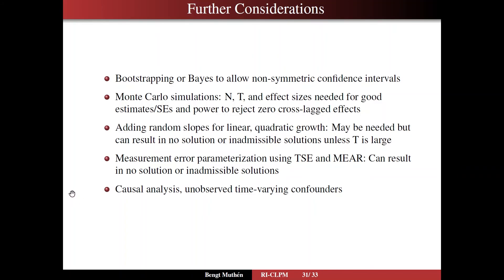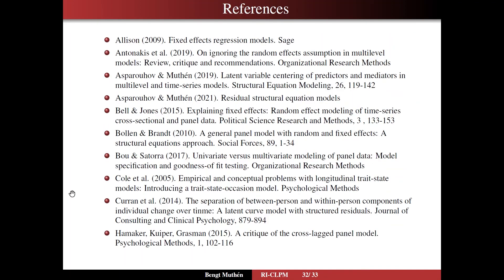A future aspect of these kinds of analyses is causal inference — causal analysis — whereby using potential outcomes reasoning and causal effect reasoning, you may want to use other estimation techniques to estimate the cross-lagged effects and try to take into account, in a more robust way, unobserved time-varying confounders. On the last two slides I give a bunch of references, some of which I haven't mentioned at all, but there are some good articles here.